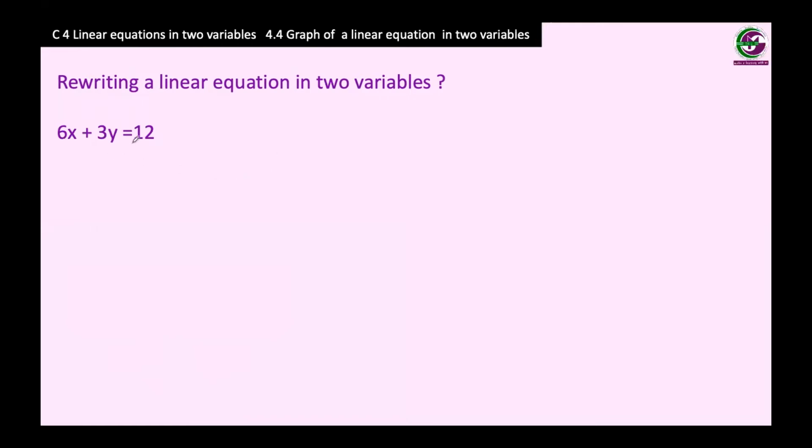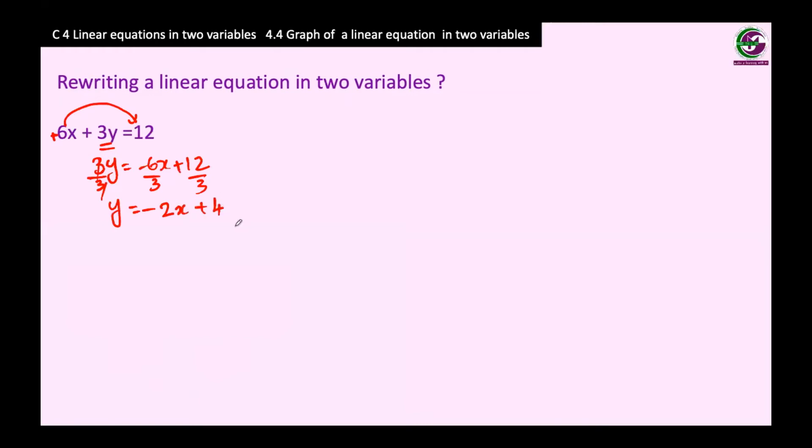So what we have to do is rearrange the given equation in a way that y will be alone. So we need to keep y alone. 3y, let it stay here. We need to move 6x to the other side. So 3y is equal to plus 6x changes to minus 6x plus 12. We need to keep y alone, so we divide throughout by the number 3. So 3 gets cancelled. So y is equal to negative 2x plus 4.